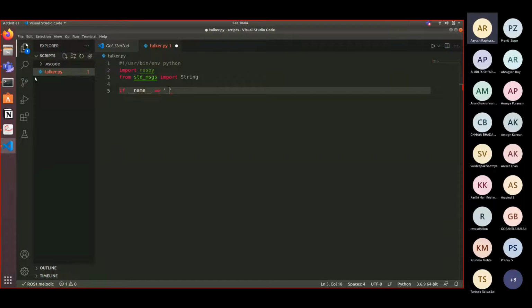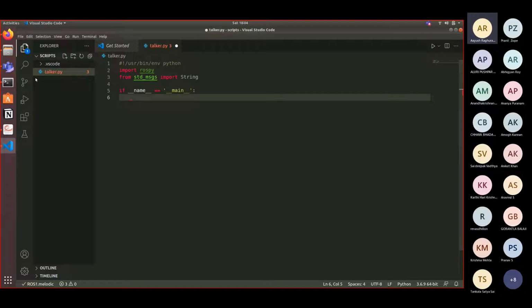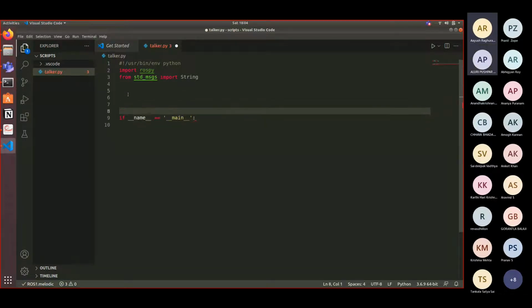You remember when we were creating our catkin package, we specified some dependencies: catkin create package, rospy, roscpp, and then std_msgs. Now you might have got a feel of why we gave rospy and roscpp as dependencies, and also why we gave std_msgs as one more argument. Because we're going to use standard messages to use the String type.